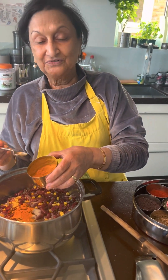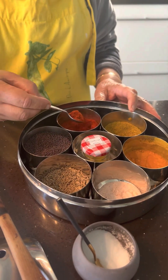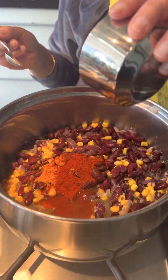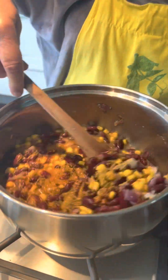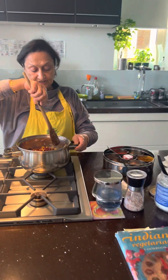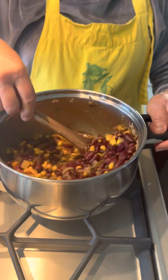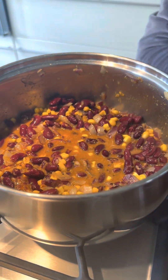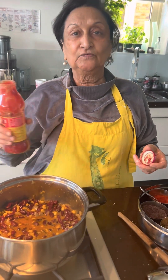We've been using turmeric in Ayurvedic medicine for two and a half thousand years. Should I put a little chilli? Yeah — this is the Kashmiri red chilli, that's enough. That husband doesn't like much chilli. And dana jeera — about a tablespoon of dana jeera. What is dana jeera? It's a combination of cumin and coriander powder. Dana means coriander, jeera means cumin. You can get it mixed already. If you cannot find it, add two tablespoons of coriander powder and one tablespoon of cumin powder, and that gives you three tablespoons of dana jeera. The way to remember: coriander is milder than cumin, so you need double the quantity of coriander to cumin.